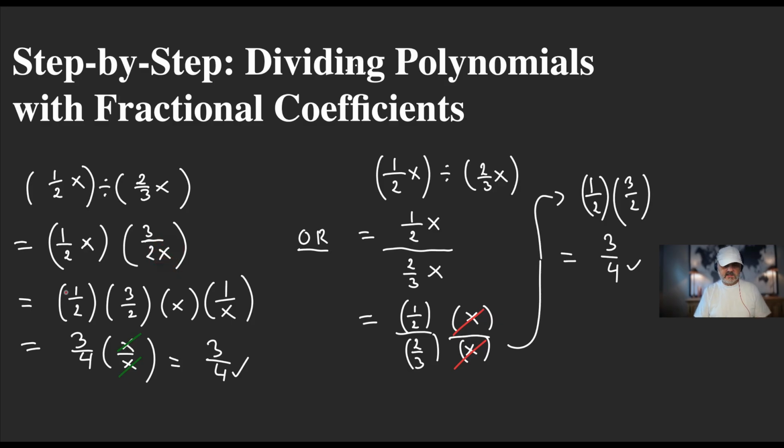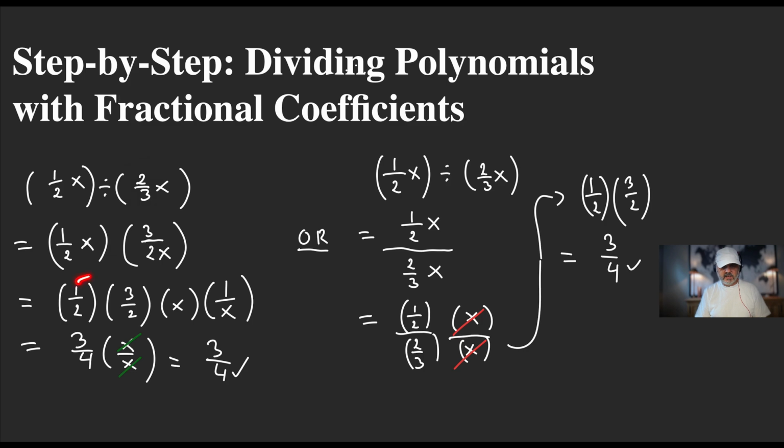So in the next step, as we did in the other video when multiplying polynomials, when multiplying terms, you want to think of grouping. You would group numbers together and variables together, so that you have better control and there is less chance for you to make a mistake. This is why you multiply 1 over 2 times 3 over 2. Remember, we changed the fraction 2 over 3 into its reciprocal, so it becomes 3 over 2.